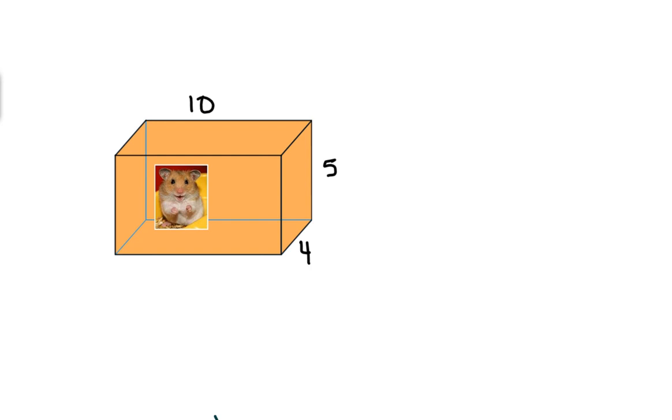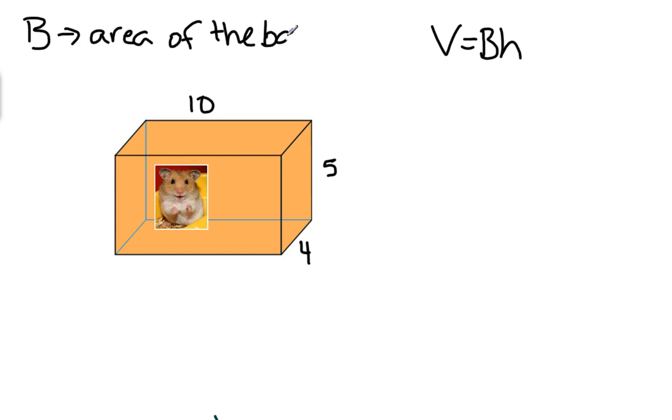Okay, volume. Formula for volume: V equals big B times H. We need to remember that big B represents the area of the base. So anytime we look at a shape, we have to consider what our base is and what its dimensions are. Since it's a rectangular prism, that's the giveaway that our base is a rectangle. We can pick any of these rectangles to be our base. I'm going to use the top and the bottom just to keep it simple. And so we're going to find the area of this.